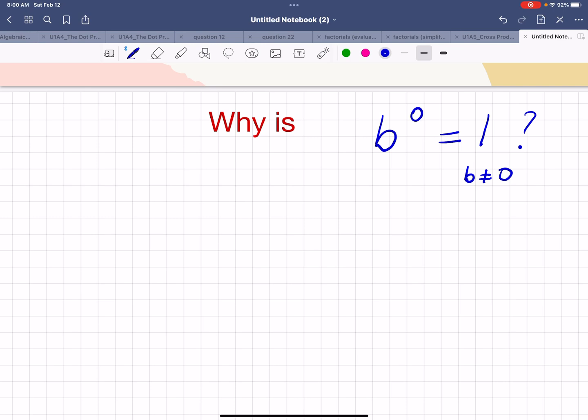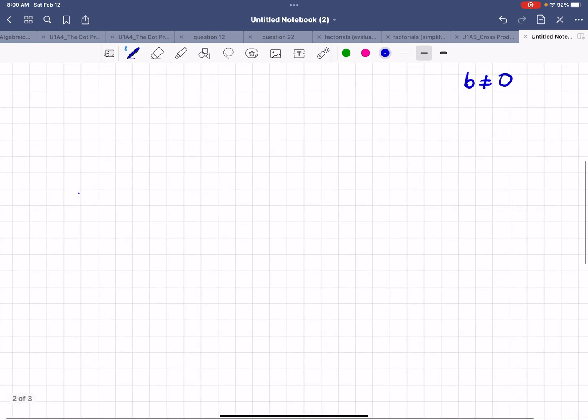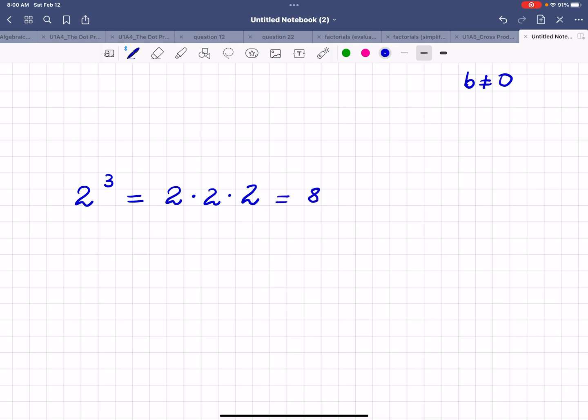Remember that powers are repeated multiplication. So if someone asks you to find the value of 2 to the power of 3, you could easily say that would be equal to 2 times 2 times 2, meaning that number 2 will multiply itself 3 times, and the answer is 8. 2 to the power of 4, that would be number 2 multiplying itself this time 4 times, and the answer is 16.